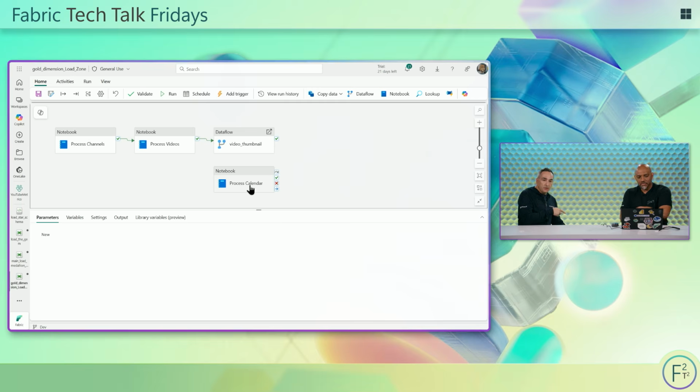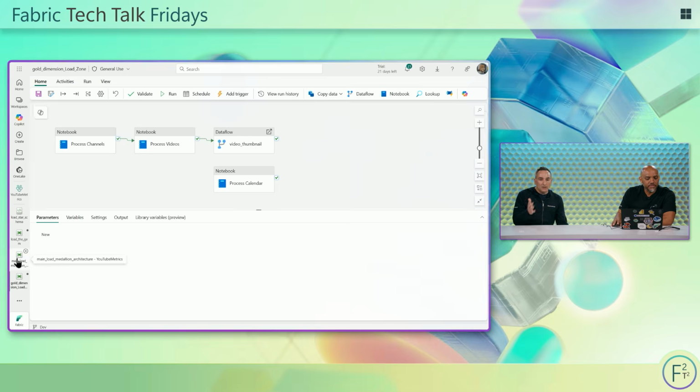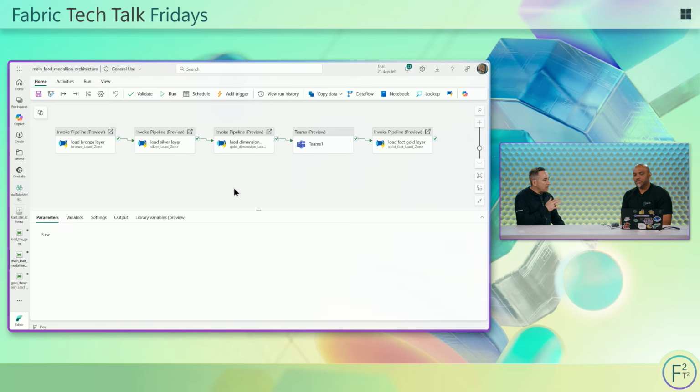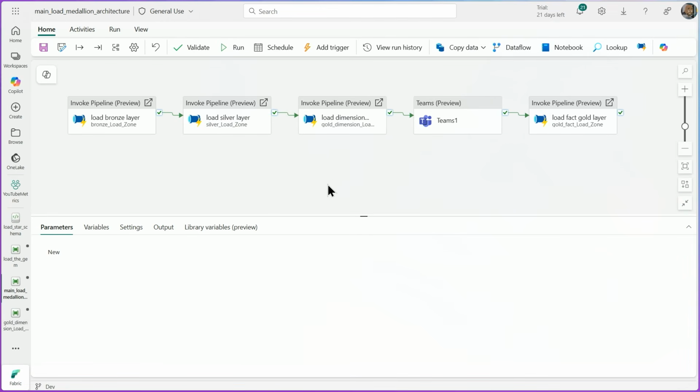And then if you go back to your initial pipeline, you see the pattern that Patrick has here. I love this pattern. This is essentially a parent-child pattern. You have a series of other pipelines that you are calling from a controller pipeline. And you'll notice also what he's done is sending out a message partway through this, which is to send a Teams message. You can send Teams, you can send emails. All you have to do is drop that activity onto your pipeline canvas, and it'll be able to send that message. So it's super simple.